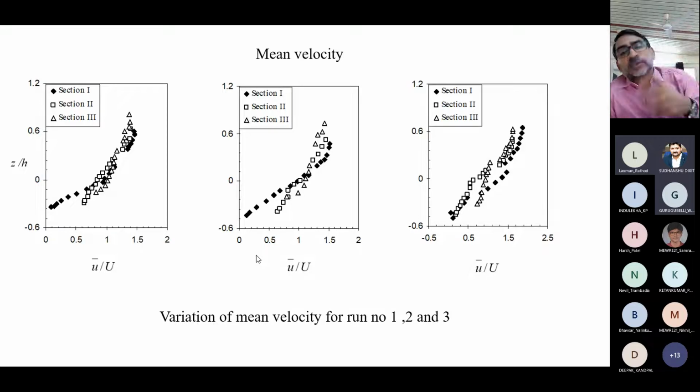Actually, if you want to take the reading of bed when you are keeping your ADV just at 5 centimeter from the bed, then it will give distorted readings. Means continuous fluctuation you will get. Most of the values are negative and they have no sense. So if you see the past literature, then you will find that we take readings very close to the bed, but exactly at 5 centimeter you are not able to get the exact reading. So at least 5.1 mm or 2 mm you can keep it.